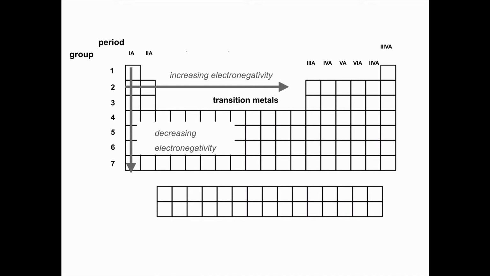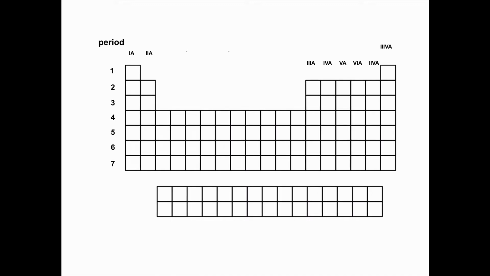And again, electronegativity was kind of our guide to writing chemical formulas. The more electronegative element went second in the formula, and depending on whether it was an ionic compound or a molecule, we used counting prefixes and so on. All right, so this is our basic understanding at this point of the periodic table.